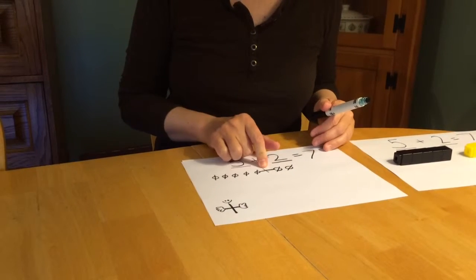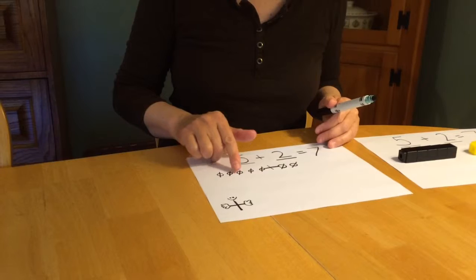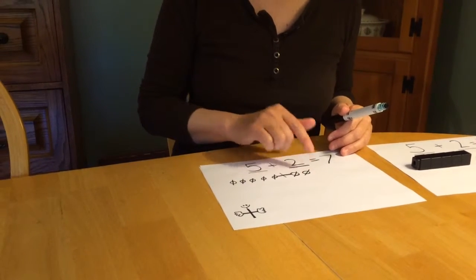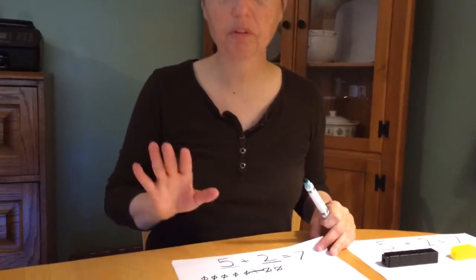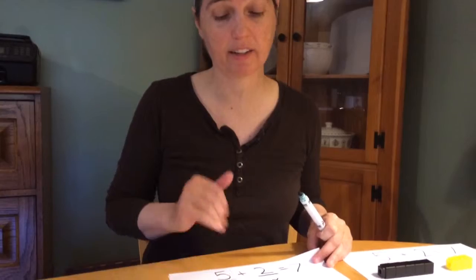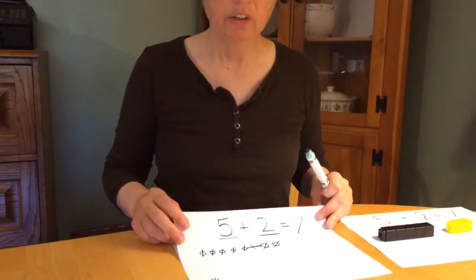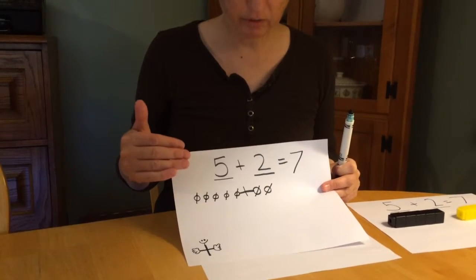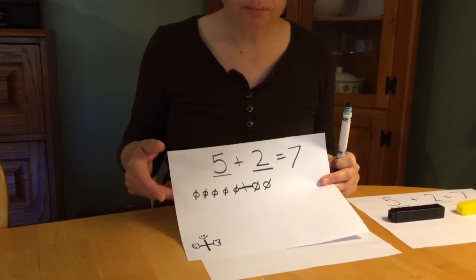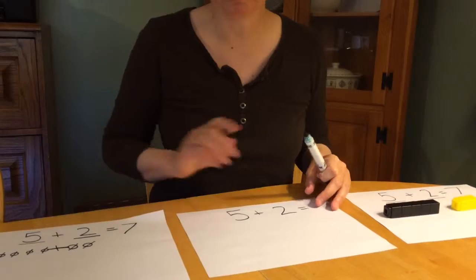So if your child is drawing to find the answer, I want to see the circles, I want to see the plus sign, and I'm looking for those lines to go through the circles. It's just an accountability to have them slow down and count them slowly and not miss any and not count any of the circles twice. So this is one of our most popular ways that children connect with addition. But again, it's what they really feel comfortable with.